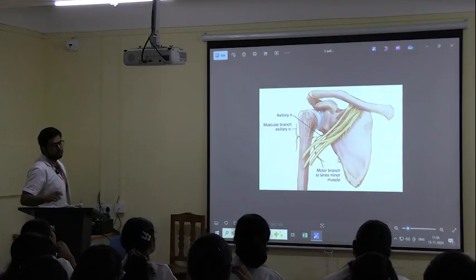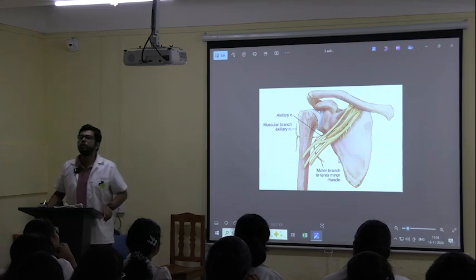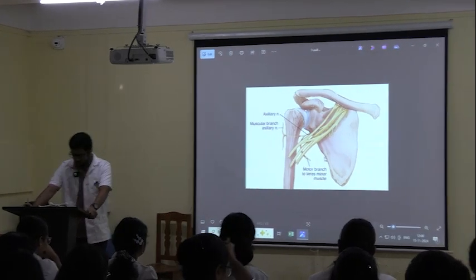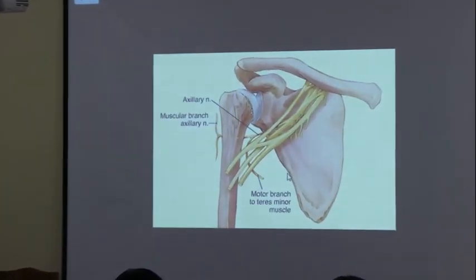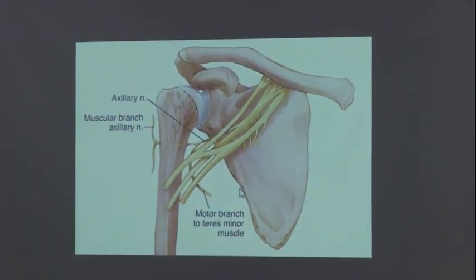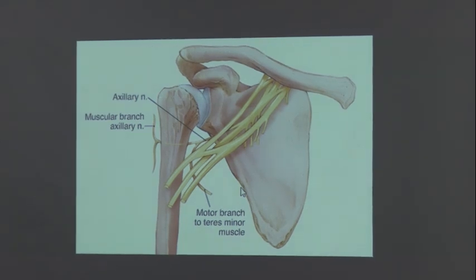Brachial plexus has been taught to you or not? HOD sir ने पढ़ाया? Okay. So at least now you know the nerves. कहाँ से आ रहे हैं? Where they are originating, where they are going. At least the names. Brachial plexus will be a short question. Okay, in the theory class.